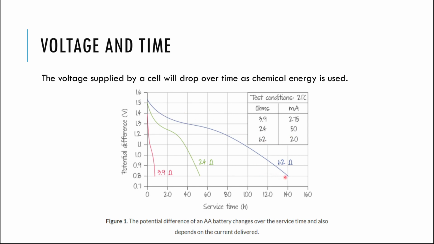It's going to last us a pretty good long time, 140 hours, until it drops to about half of its potential difference, at which point it's pretty well dead. Okay, if I connect it to, say, like 3 or 4 ohms, though, and I'm pulling 275 milliamps out of the battery, that's a much higher current. It's going to use up the energy in the battery much more quickly. And after, it looks like less than 10 hours, that thing's going to be out of juice.